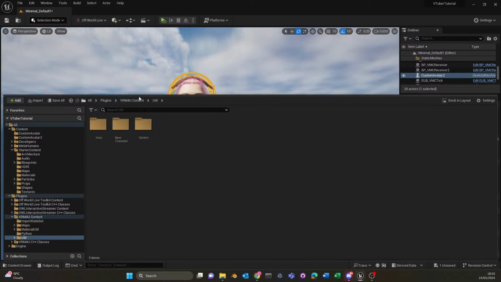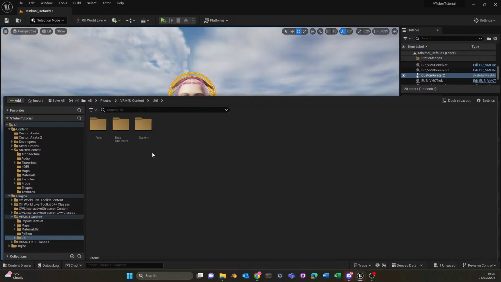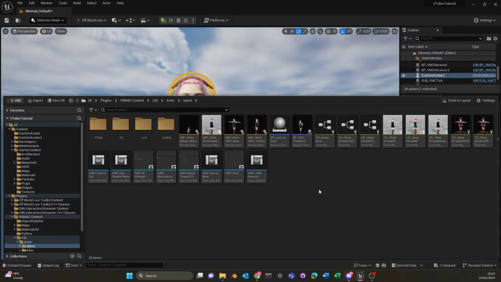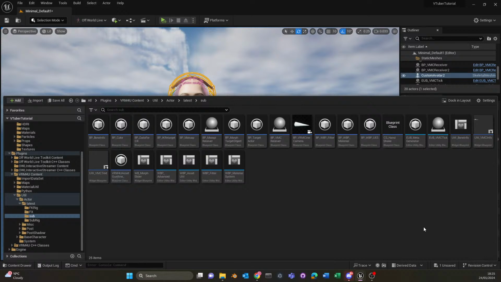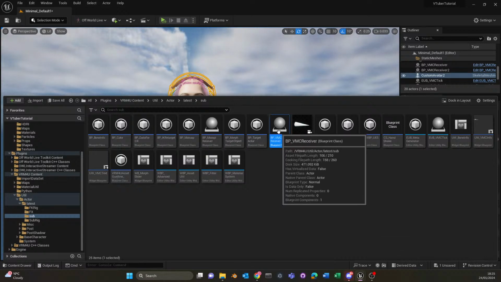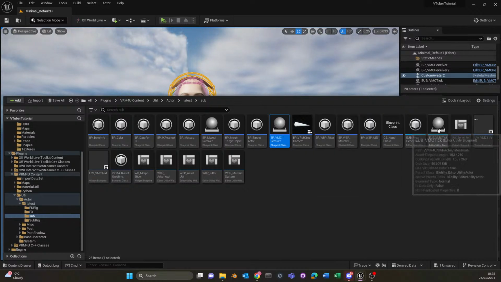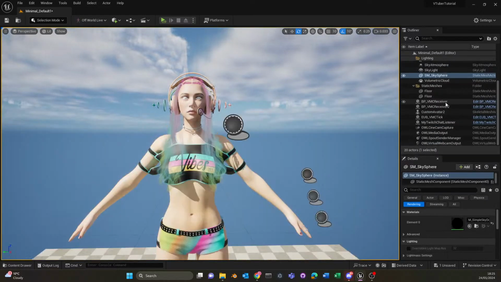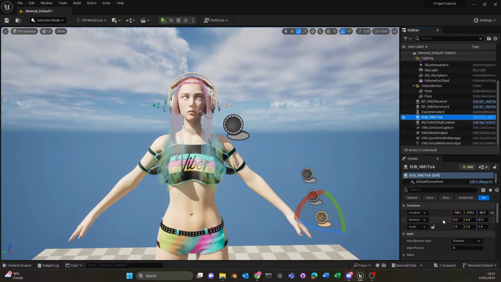I think it's in here you will find util, actor, latest, and sub. And here we will need two things. We will first need two of these VMC receivers into the scene, so drag once and then drag twice. And then we will also need the VMC tick to drag this as well. So as you can see in my scene, I've got VMC receiver 1, VMC receiver 2, and VMC tick.